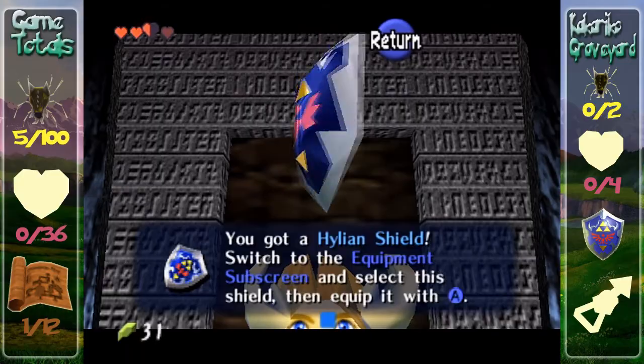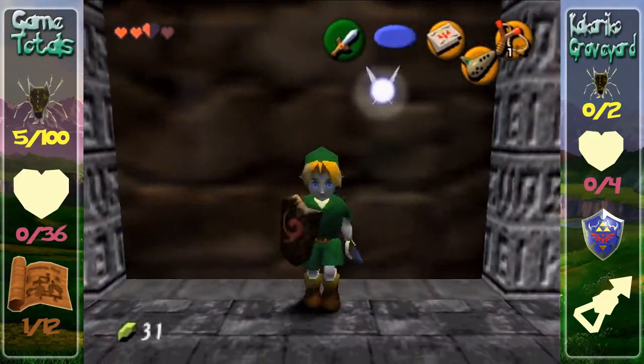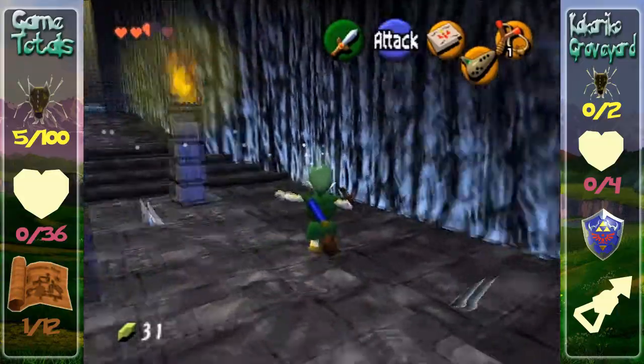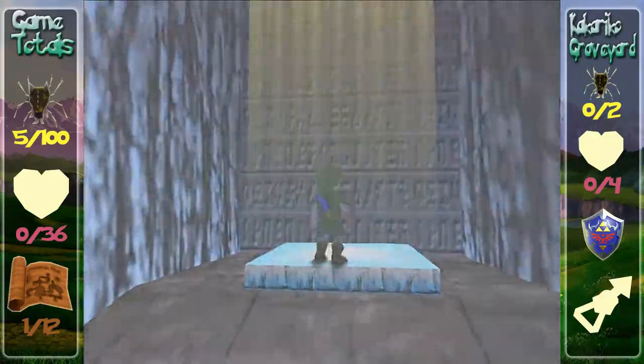Okay, I didn't know that was here, but I'll take it. Interesting. The wall makes a weird noise when I hit it. I guess we'll be back here eventually. Eventually!